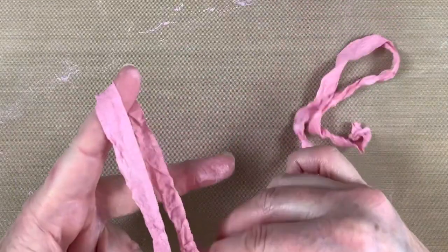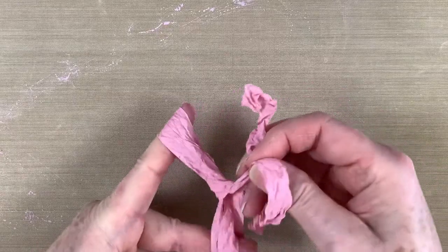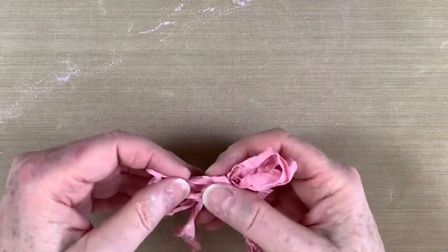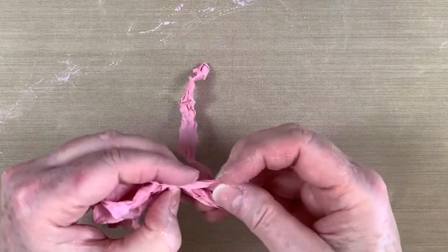Here I'm demonstrating how to tie a double loop bow. Hold your first 2 fingers apart the width you would like your bow to be. Leave a tail and wrap it around your fingers in a figure 8 pattern twice. Wrap the ends around the loop and tie them in a knot. Adjust the loops as needed.